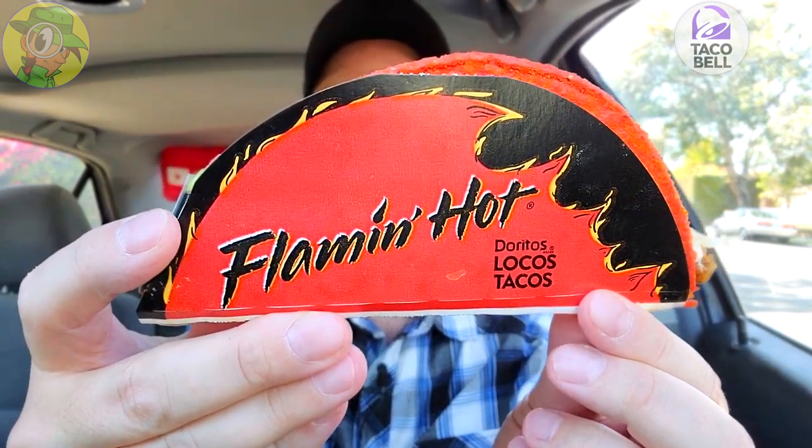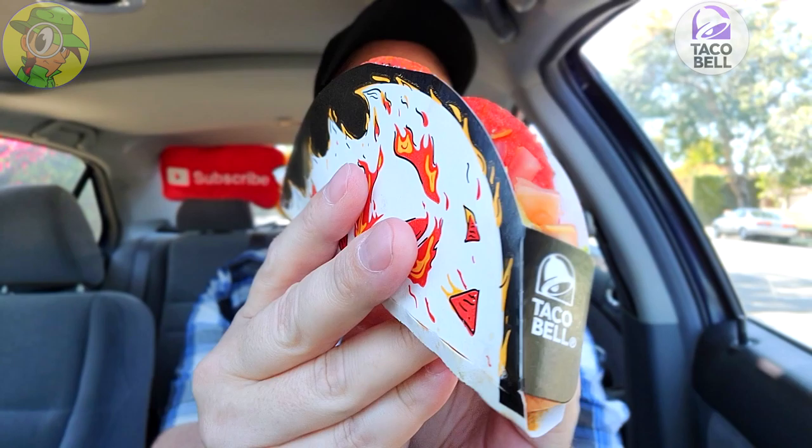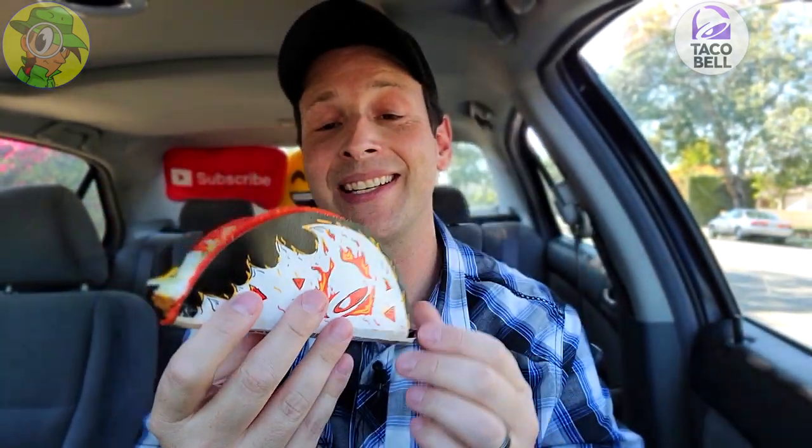I am really digging the marketing on this. It is very slick — it's direct and to the point, you know exactly what this is. Take a look at that one more time: a very cool little sleeve here with that Taco Bell branding in the very back and take a look at the flaming goodness right over here. Very slick.